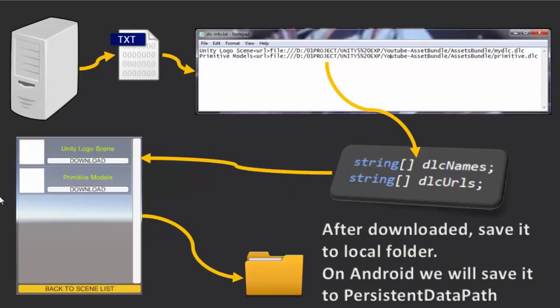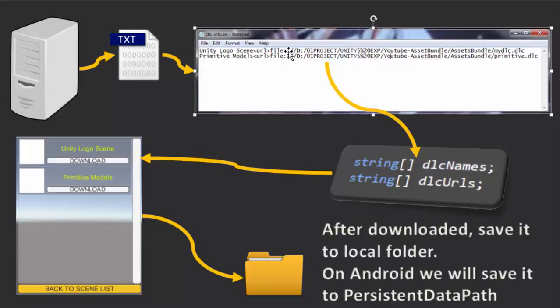Then let's learn how the process of this DLC system works. First, we have our txt file stored on our server. Then this txt file contains a collection of DLC, separated by line.